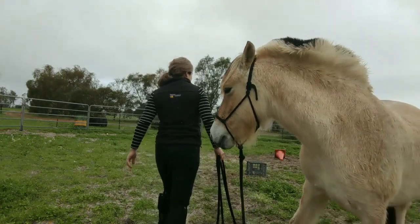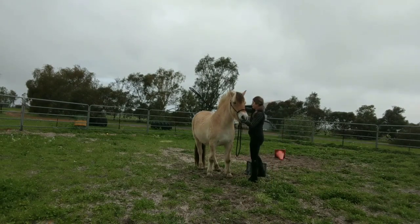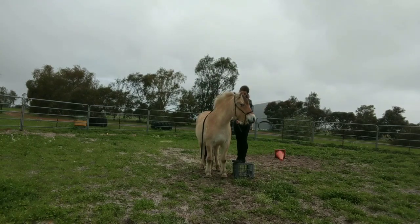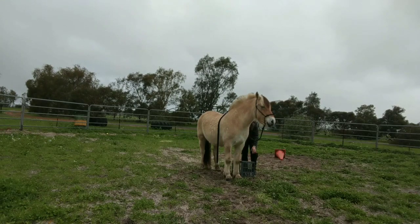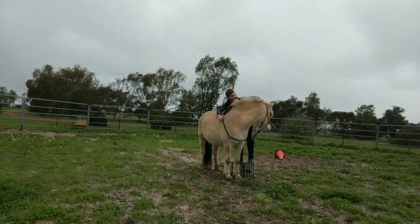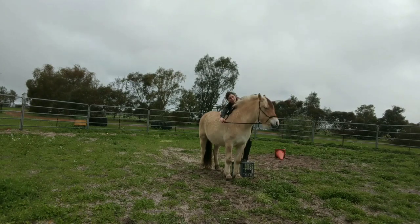Moving over to day 2, it was a really, really rainy, horrible day, but I thought I'll get her out anyway because it's going to have rainy days her whole life. So on this day I introduced her to a crate. I can't remember if I'd been told or I'd read somewhere that crates were problematic for her, or at least had been. And you can see as I go to change levels and kind of get up above her there, she does get a bit nervous, but she didn't seem too nervous about the crate, more so about me changing levels.